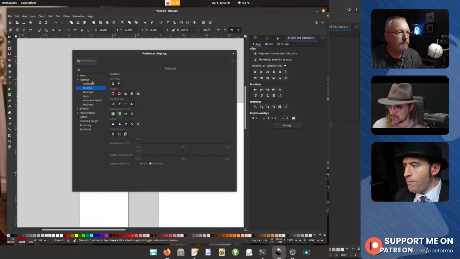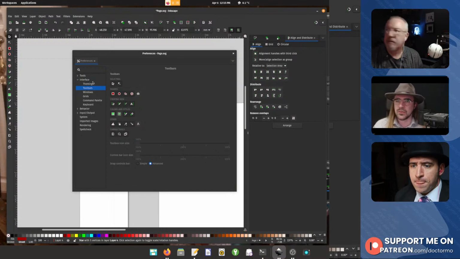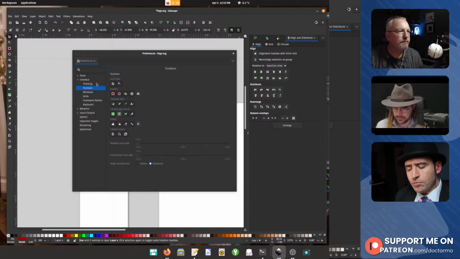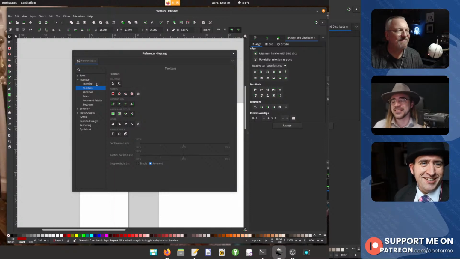Do we know what percentage of our users are still Windows folks? It's very hard to tell. So we can tell that 95% of our downloads are Windows, and 5% of them are Mac OS. But think about that number. That leaves 0% for Linux. And the reason for that is because Linux users do not come to our website to download Inkscape. Well, that's true, actually.